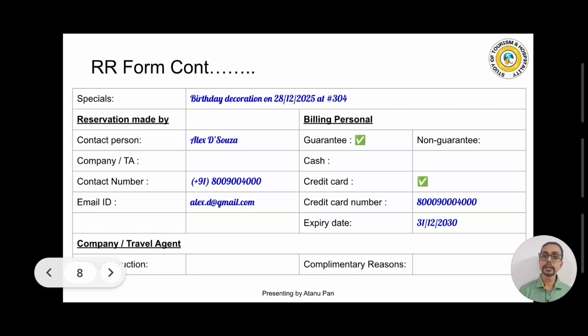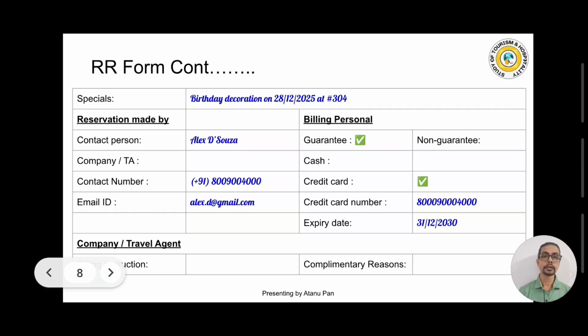Now all the modes of payment, like hard cash, online transfer, internet banking, through UPI, whatever it is, all of these come under one category, that is cash. So if the guest pays for their reservation through internet banking, then that will go to cash. If the guest pays for the reservation through UPI ID, definitely that will come under cash. When the guest confirms their reservation by payment through their credit card, in that case it will go to the next slot, which is called credit card.